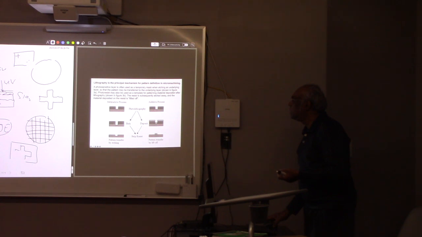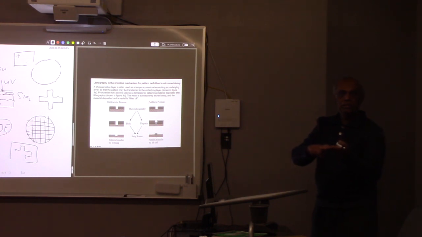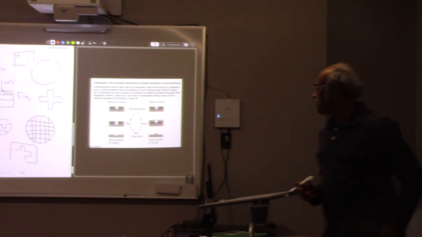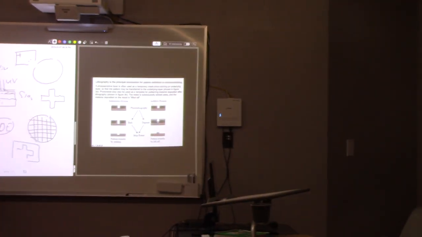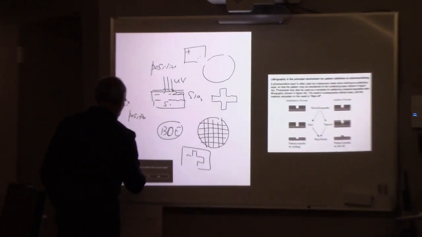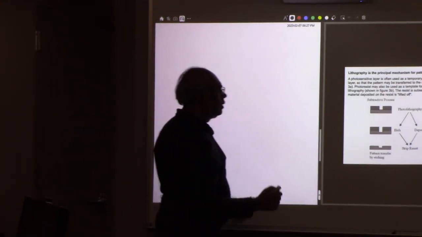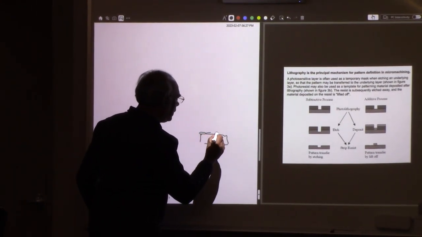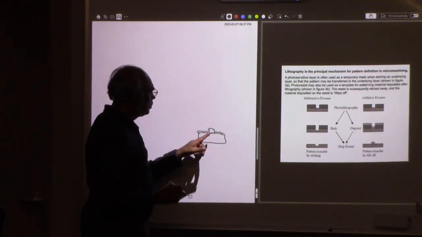Because this is going to be removed by the acetone, but this is the metal you get. If you want to make a gold contact at a particular point, this is how you do it, right? After this process, you just put the gold. Is this clear? This is slightly different from what I was talking about here. Suppose on this one I had some material here, and I want to put some gold to connect this one.